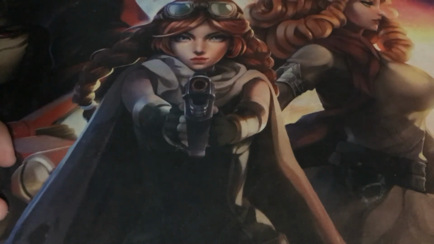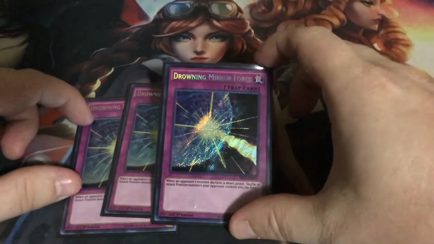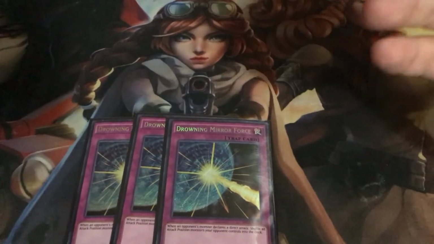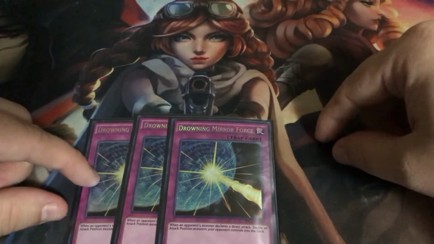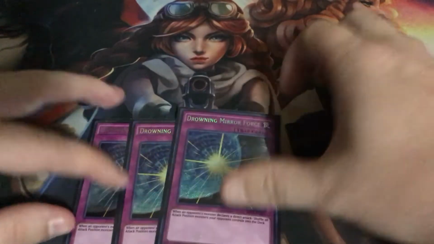Now we're going to go right into the trap cards. Running three Drowning Mirror Force. Drowning Mirror Force is beautiful because, so all of your Yosenjus normal summon, and then on the end phase, they all return back to the hand. Drowning Mirror Force says when opponent declares a direct attack, shuffle all attack position monsters your opponent controls into the deck. You're always going to have an opening for your opponent to attack into. So Drowning is beautiful. It's beautiful in this deck.